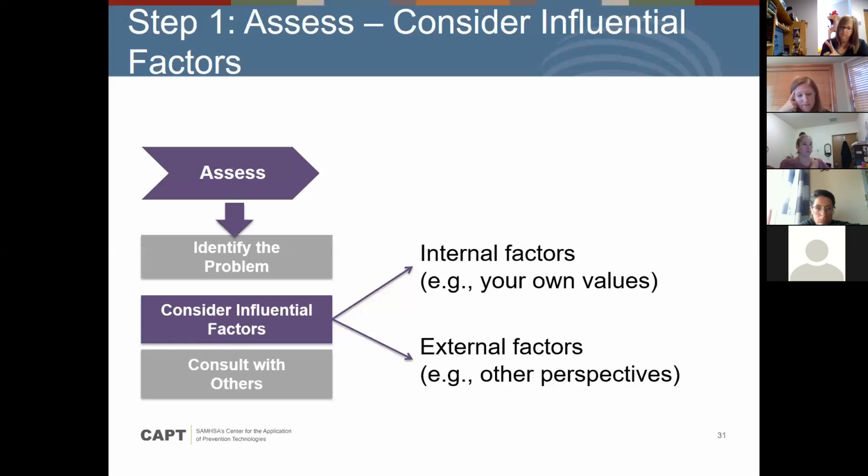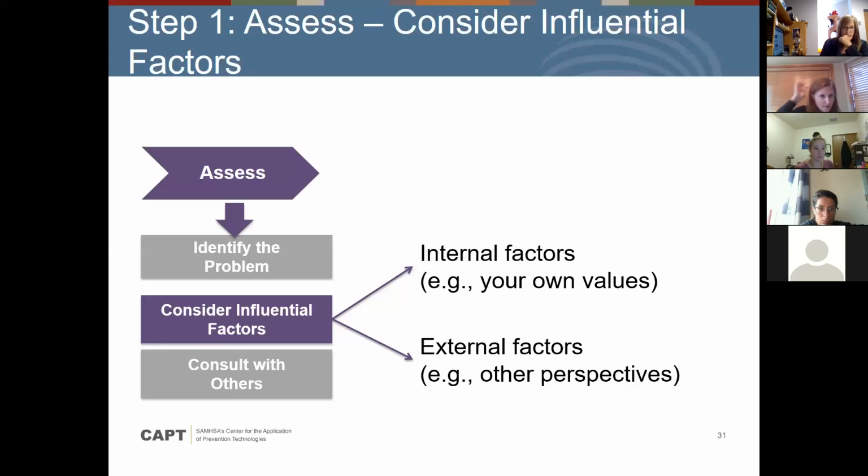A couple other ones, possibly the funder, because the funders would likely not want to support a curriculum with poor evaluation results, right? So this is probably more important to them than having the agency adhere to the contract. And then the executive director of the agency might be concerned about fulfilling the agency's contract with its funder. So she'll likely not want to continue supporting a curriculum that recently showed ineffective results as well. But she might also be concerned about the agency's reputation once the word gets out that the curriculum isn't working. So he has quite a few external factors that he needs to weigh out when making this decision.